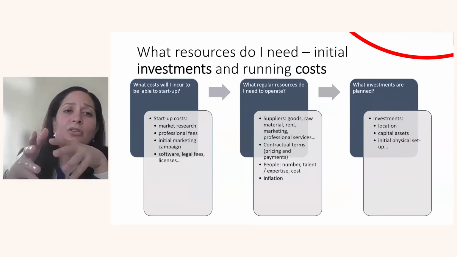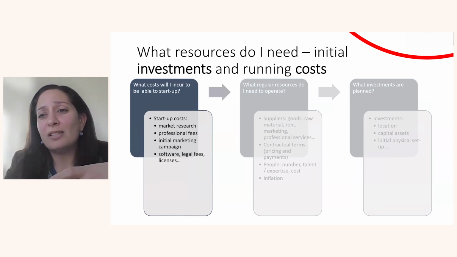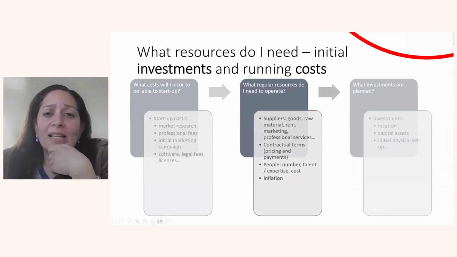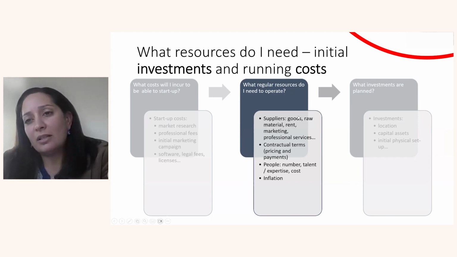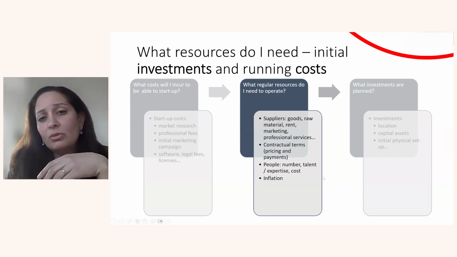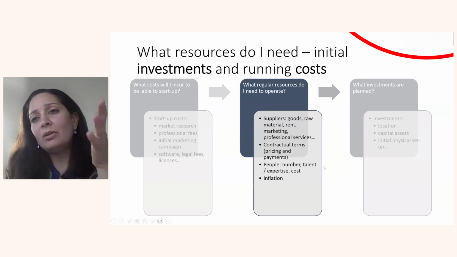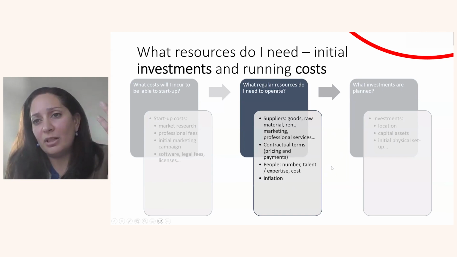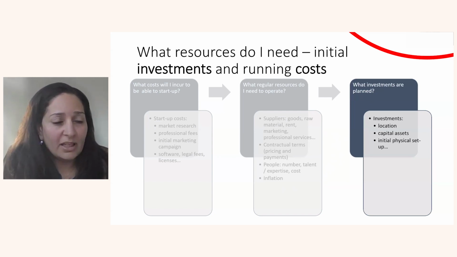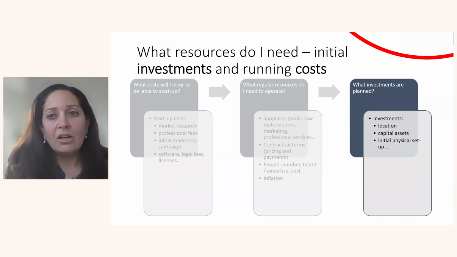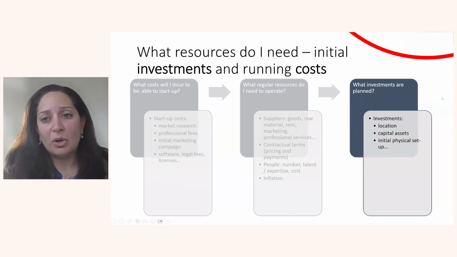Running costs. Your first category is all those sunk costs that you're going to incur at the beginning. The second type of cost is whatever regular resources you're going to need to run this business. Now, usually to go forward with my prices, I would look at inflation because this is usually what drives my costs higher every year. The last part is my investments. Do I need to buy a location? If I'm opening a coffee shop or a bakery, I need to invest in furniture, decoration, branding. All this goes into my investment box.